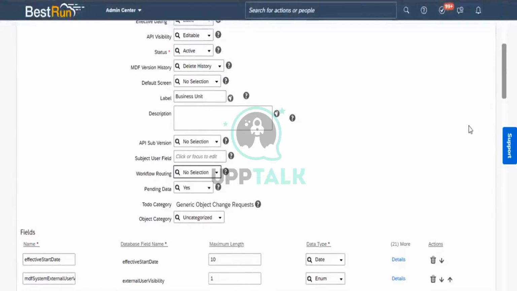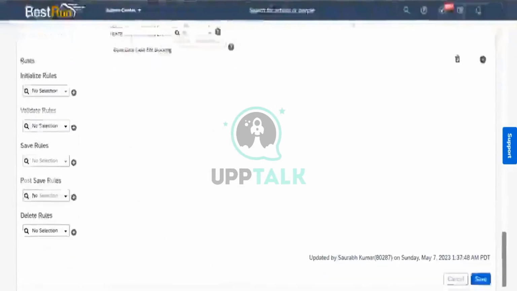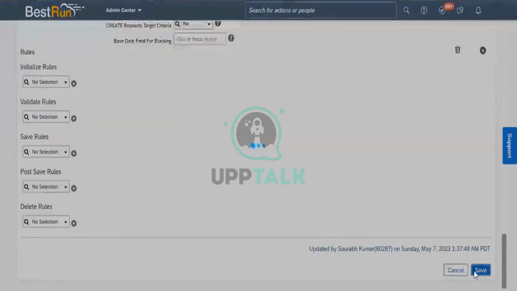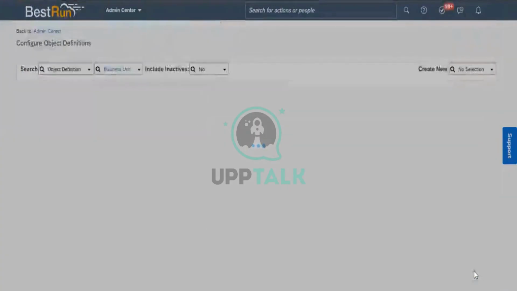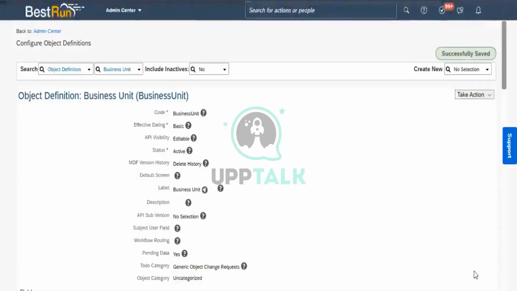That is one thing, and the workflow should trigger for the employee related fields. For employee related fields, we don't have any feature where we can directly assign the workflow. To assign a workflow in an employee related field, there is a middle level feature that is known as a business rule.